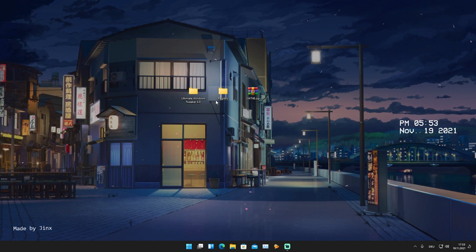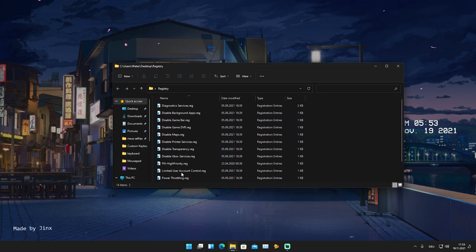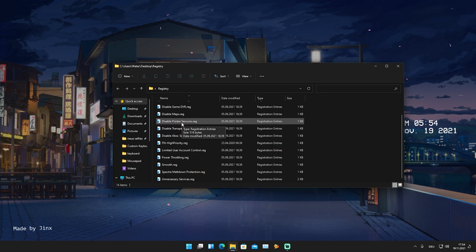And yeah, guys, for the next step, I also want to give you some registry tweaks, which I put here in a folder itself, guys. And yeah, you can see it. We got stuff like disabling Google Maps, disabling Game DVR, disabling the Game Bar. You know, all the unnecessary stuff which you got here on our Windows PC. There's so much, literally, which you guys don't need.